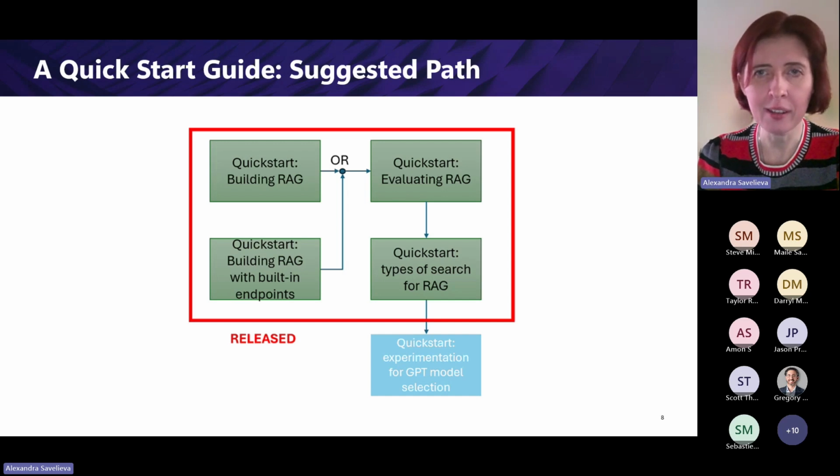Okay, so the material of the first part of today's talk is actually open sourced. So if you're interested, you will be able to get the notebooks, deploy them on your Fabric capacity, and run. I do not recommend that you do it right now because it will distract you from the presentation, but the learning path here is building RAG, evaluating RAG, and optimizing RAG by trying out different types of search or trying out different types of underlying GPT model. So this is something that should give you a very quick start with any scenario.